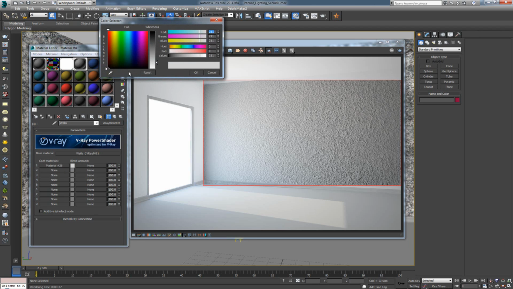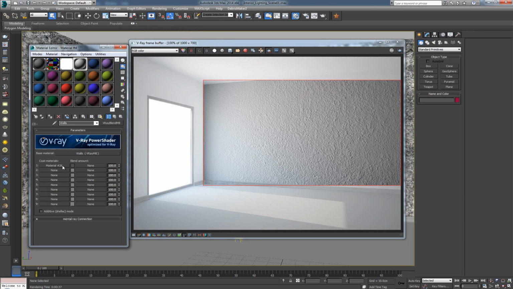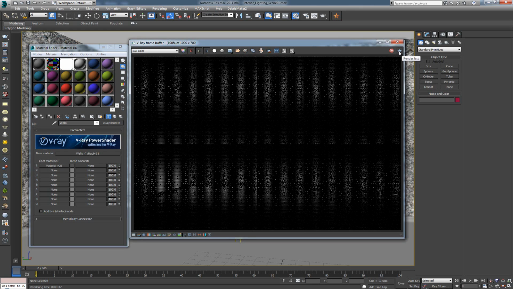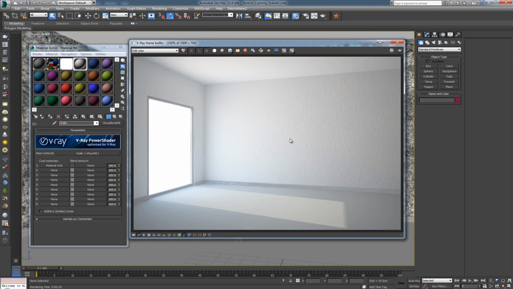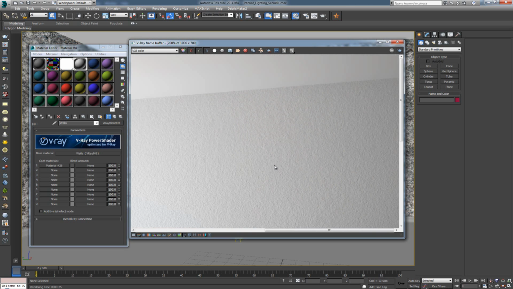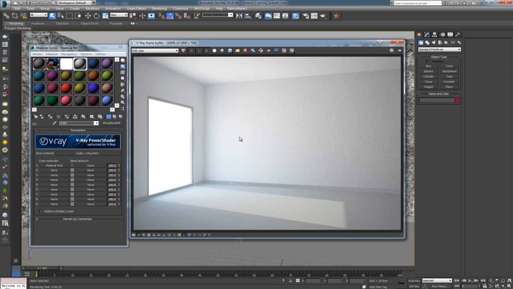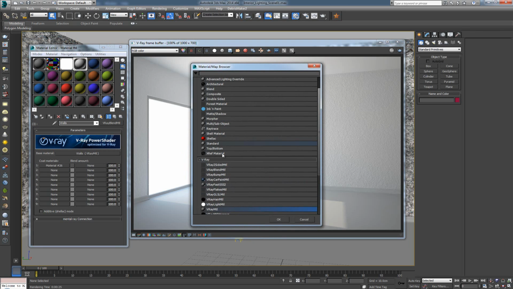And likewise, if I make this more towards black, all the damage from the second material is going to be less visible. So I'm just going to turn off the render region and render out the entire thing this time around. So render, and there we go. Now we're starting to get some nice looking results. We have the base bumpiness from the map that we made, and we have some nice ridges coming from the damaged wall. So let's go one more level and add one more V-Ray material.